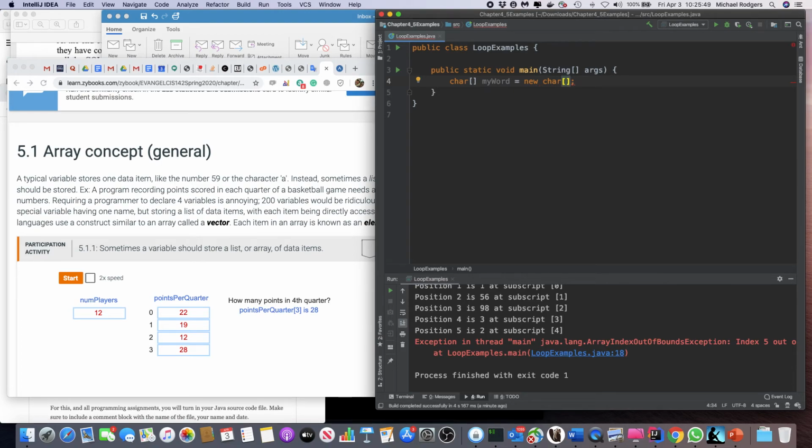So I could specify a 4-letter character array here, and I could say char 0 equals, let's say, C. Char equals A.